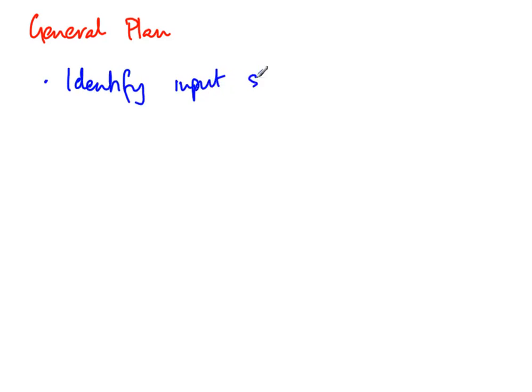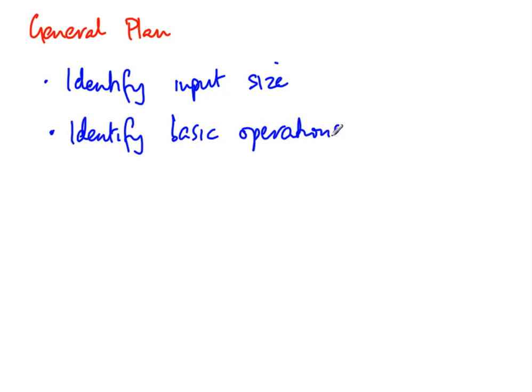When we looked at non-recursive algorithms, we came up with a general strategy for estimating complexity. Here the strategy is pretty much the same for recursive functions, except that instead of summations you use a recurrence. The first thing you do is identify the input, what constitutes the input size. The second thing is to identify the basic operations. And then you have to characterize the dependence of these basic operations on the input size.